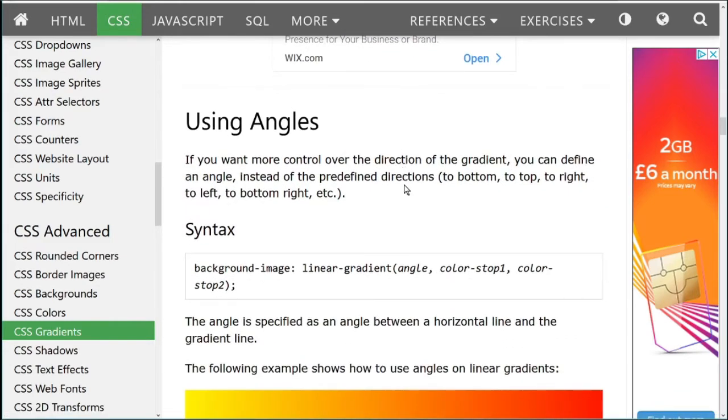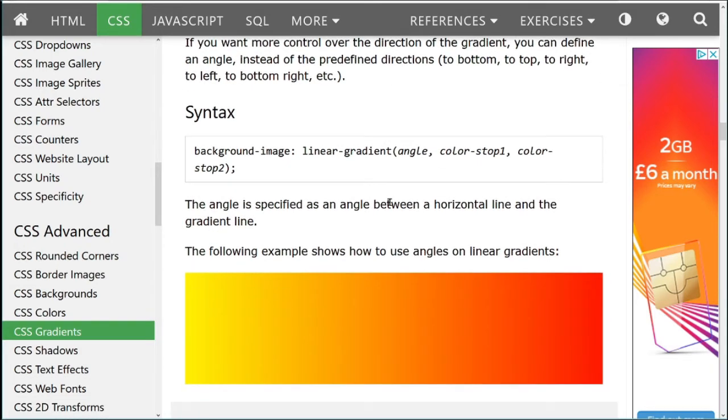You can also use angles. If you want more control over the direction of the gradient, you can define an angle instead of the predefined directions, like to bottom, to top, to right, to left, to bottom right. The syntax for this is as follows.